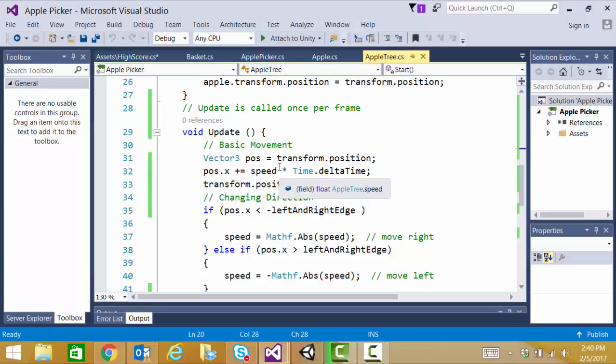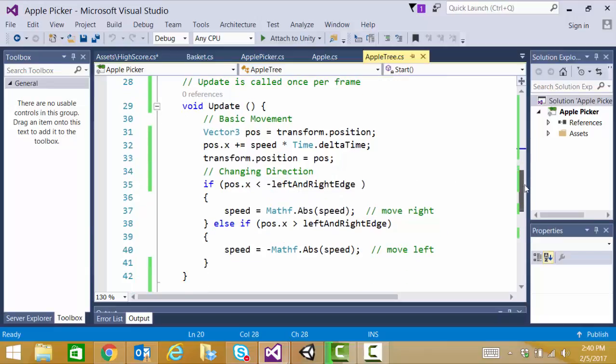So we can take that value and set it into our variable pos, and then we're going to set the X coordinate up based on the speed and the time of our movement, and then we're going to update the position. So we're just moving that apple tree across the screen.